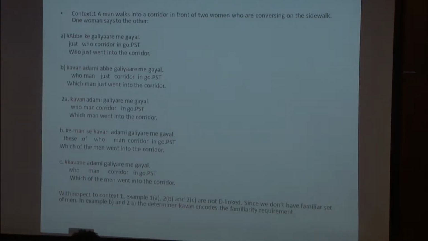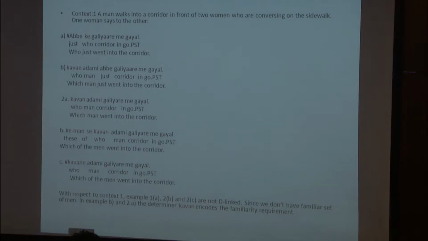Just reading it. Yeah, so we are just looking now at Kavan and Kavane, right? They're both acceptable here. No, only Kavan. Oh no, Kavane is C. Sorry, yeah. So this is where you don't have any background information about the people. So non-delinked context. And here it's behaving like which, and it should be bad, right?